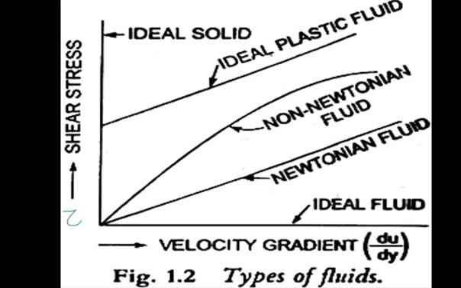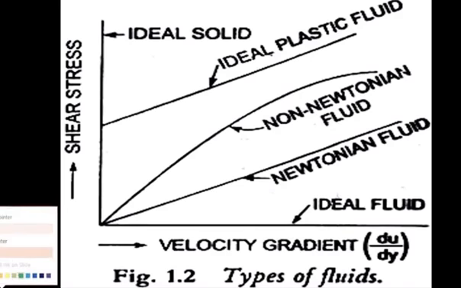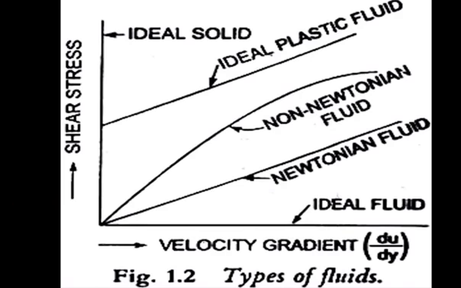So what is this ideal fluid? A fluid which is incompressible and is having no viscosity. No viscosity means there are no two layers with a velocity gradient between them, there is no change in velocity between the layers. So because there is no velocity gradient, the ideal fluid will be on the x axis. There is no value of shear stress. Shear stress will be 0. This is ideal fluid.